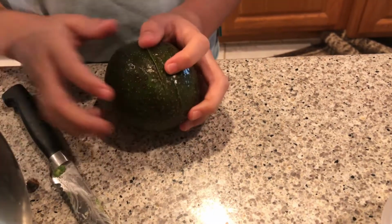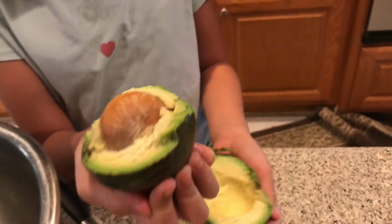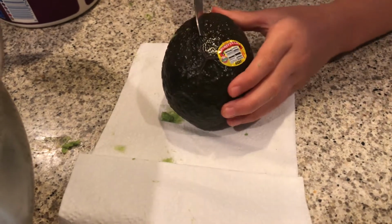Oopsies, I messed up. And see, I messed up. That's it. This is my first time using a knife. My mom let me anyways. So yeah.